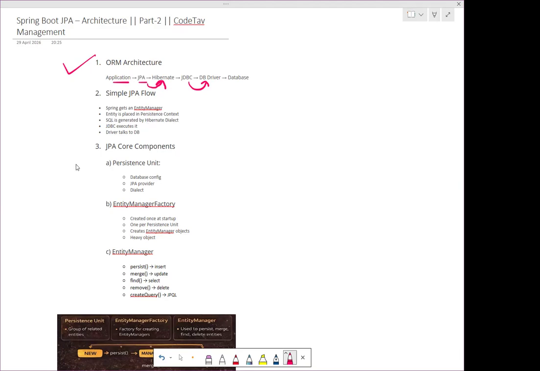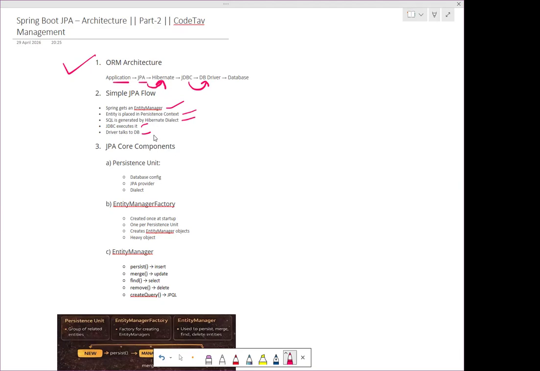Suppose when you call repository.save(user), what happens in the background? Spring gets an entity manager. The entity is placed in the persistence context. Then SQL is generated by the Hibernate dialect, JDBC executes it, and the driver talks to the DB. Like for PostgreSQL, some driver is there, for SQL, some driver is there, for H2, there is also a database driver.